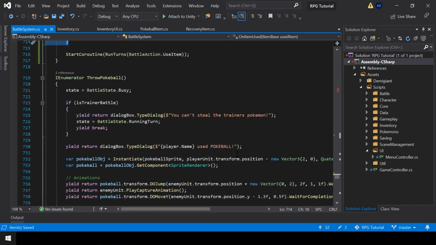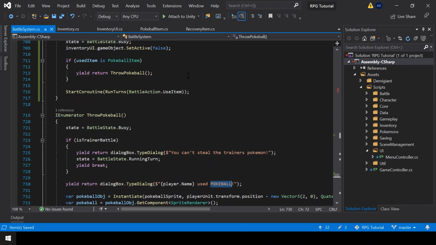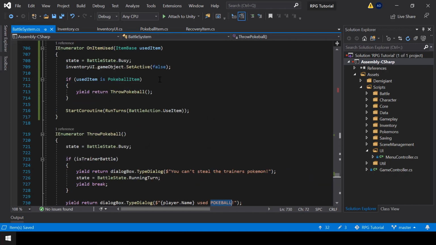But if you look at the throw Pokeball function, we are always throwing a normal Pokeball, right? But we can have different types of Pokeball items like Great Ball or Ultra Ball, etc. So we have to throw the Pokeball that is currently selected from the inventory. For that, I'll take the Pokeball item as a parameter in this function.